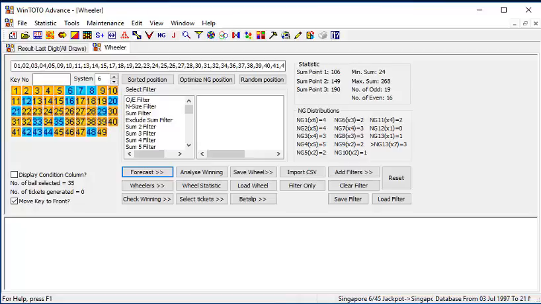Now, knowing that lottery games are ever changing, knowing that technologies keep advancing, the only way to ensure that you have that winning advantage, to ensure that we can tackle any changes in the lottery games, is to continuously develop. Knowing that technology keeps moving so fast, the only way to meet the technology changes is to keep developing. So I sincerely urge all of you, support WinToto Advanced Maintenance Support and remember to upgrade to the latest version. It's for your advantage.